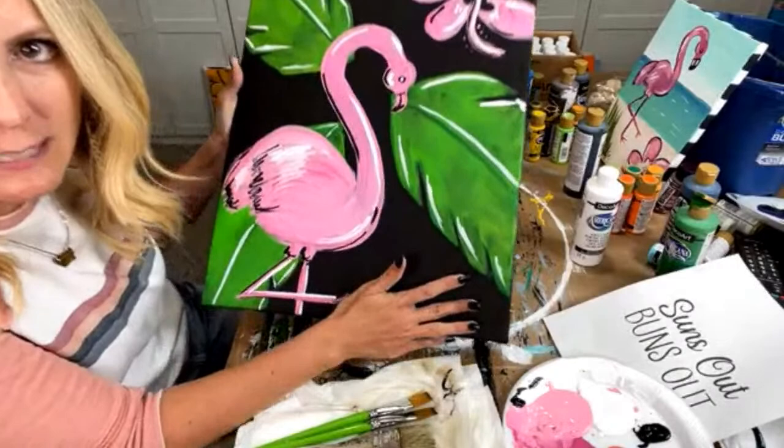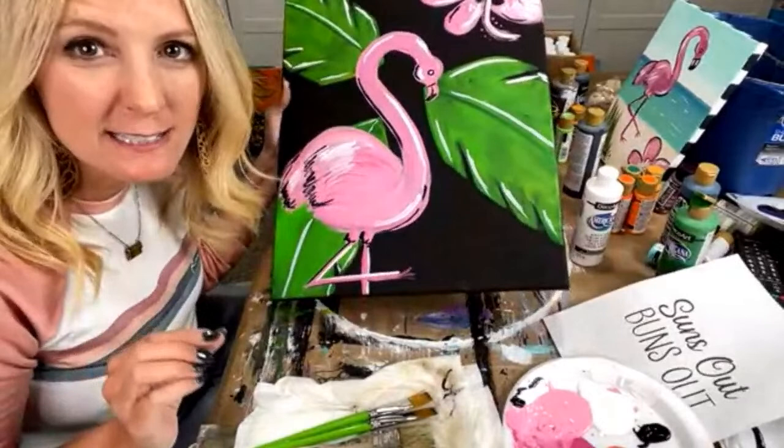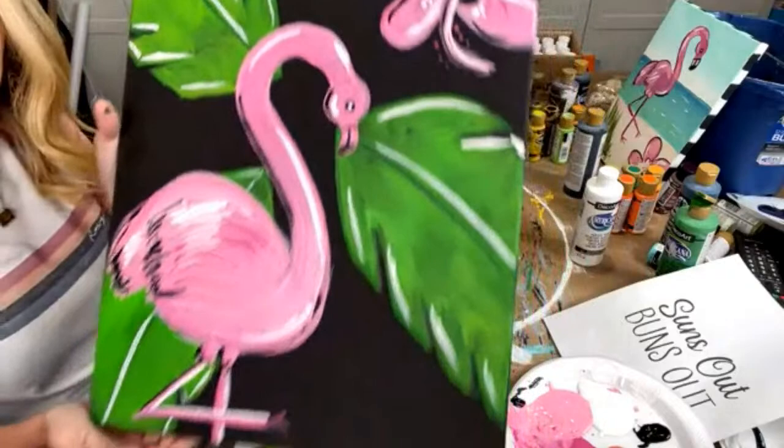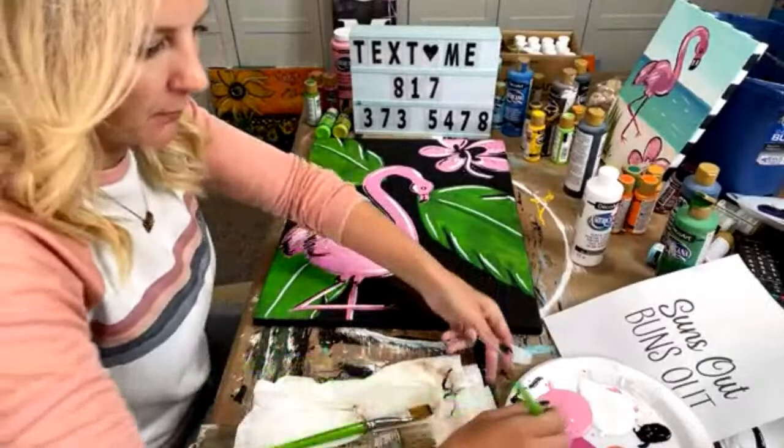Flower or no flower? Karen, paint party headquarters is $37 a month, opening May 16th. Lots of people saying flower — okay! Let me quickly add one on real quick. Remember, if you want the tracer to this, you need to text me. I'm going to do a smaller one. This is kind of like a version of what we did the other day. For those of y'all that did not see the porch leaner, make sure you go back in my videos.